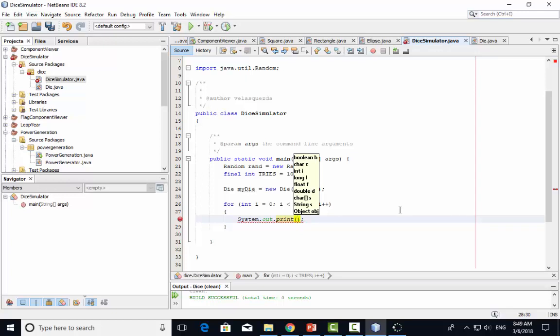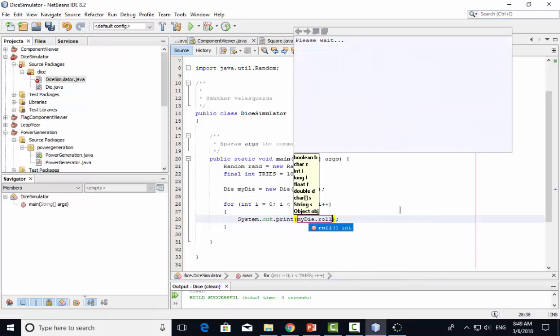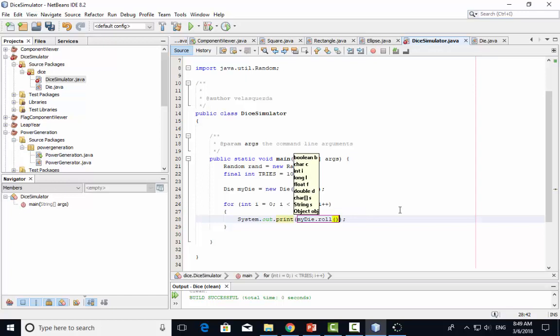So you could just say myDie.roll. So you roll the die. That's going to return a number, the number it rolled, right? And then, because we don't want to do any number conversions, we append a space to the end. And that will automatically convert that integer into a string and paste a space next to it.